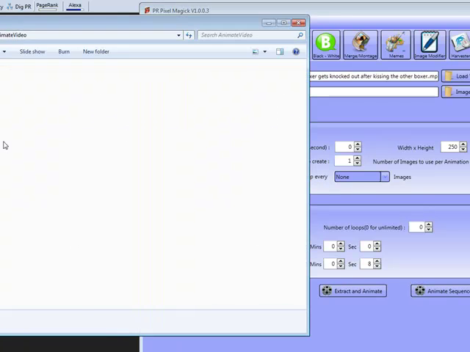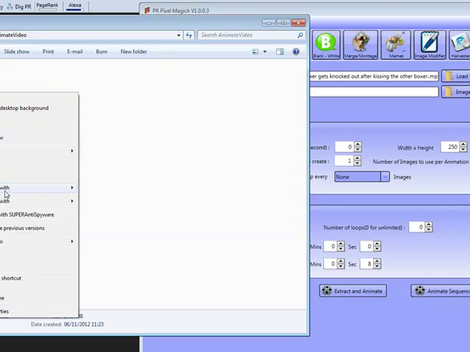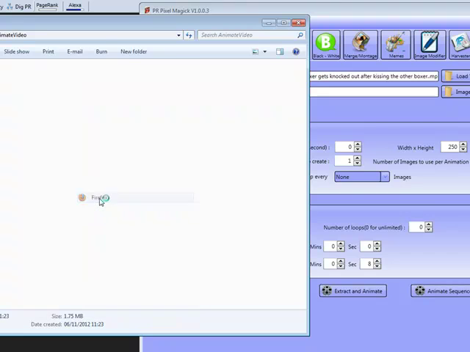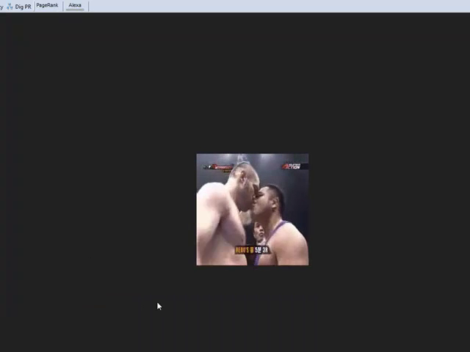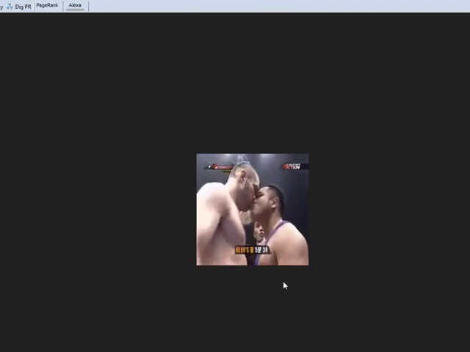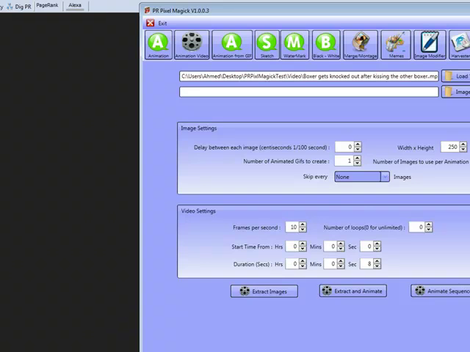Okay, so here's the animation, guys. As you can see, it's 1.75 megabytes, so it's perfect for ImageGear. We can send that to ImageGear and work with this. Let's just have a look if it's got everything in it. So the boxer kisses him, he gets punched and he knocks him on the floor. But what we want to do is actually, we can make this faster, and we can actually get more footage in here as well. So we'll actually take this down to 30 frames, 30 images in the GIF, and we'll actually skip every 1 image, and we'll extract and animate, and we'll try that again.